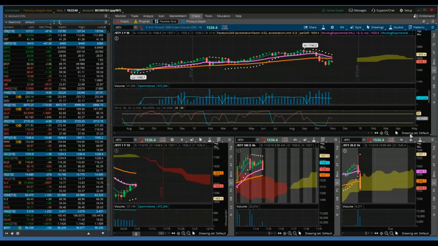Really, you want to buy strikes that have good open interest and good liquidity. 9 times out of 10, the ones that have the highest open interest normally would have the best liquidity. Now, to be fair, this is a March strike price. So we are like 4 months out. You know what I mean?